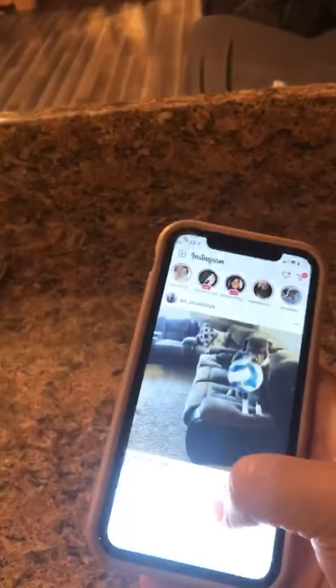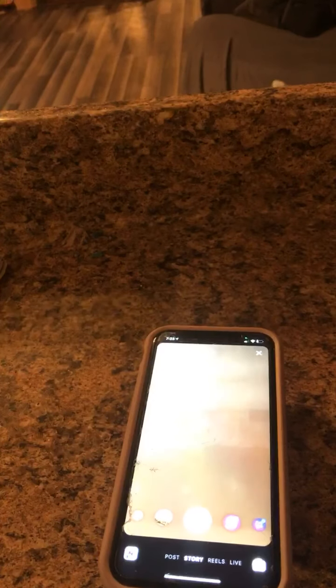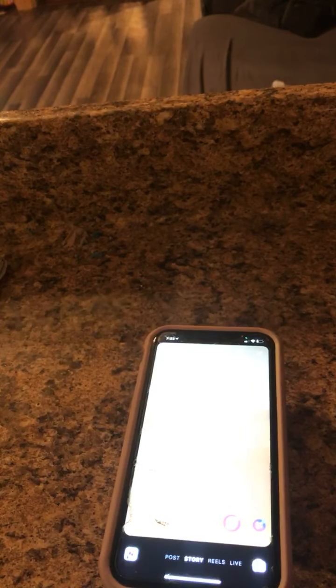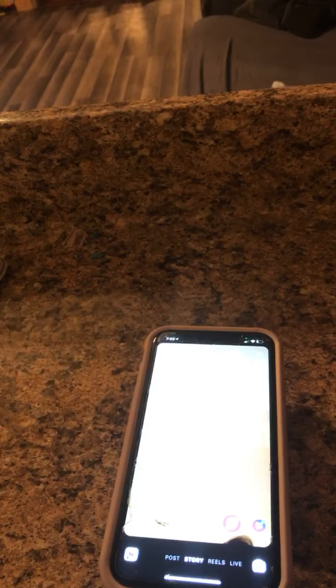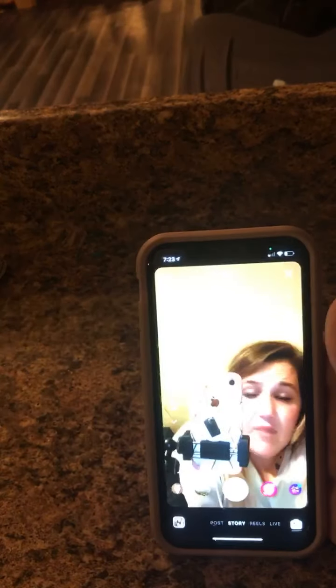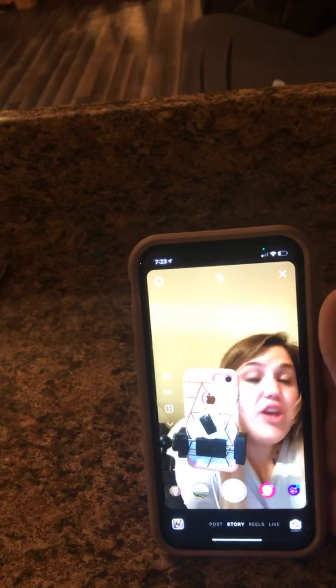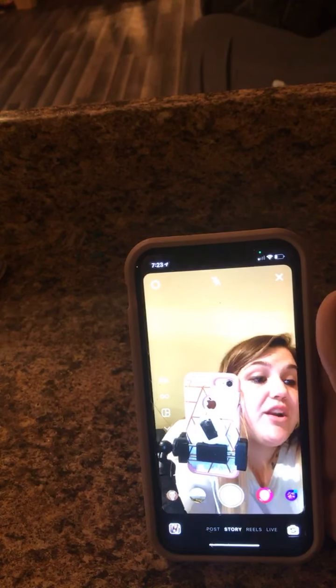So you can literally take a picture of your kids, a video of your kids, show your life, show what you're doing throughout the day, because people are watching you. They want to see what you're doing. They want to see how relatable you really are, because if you're relatable, the more they're going to be able to emotionally connect themselves with you, and the more they're going to trust you. And when they trust you, they're going to sign with you. So it's super important to get yourself out there. Super important to show who you are, show where you're headed, show what's going on in your life.